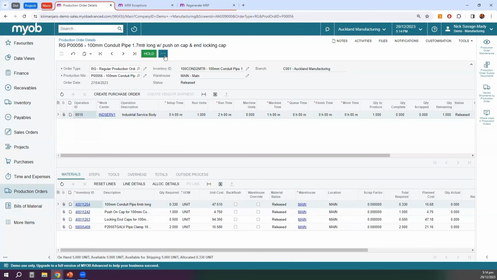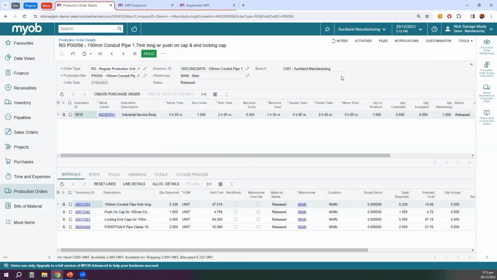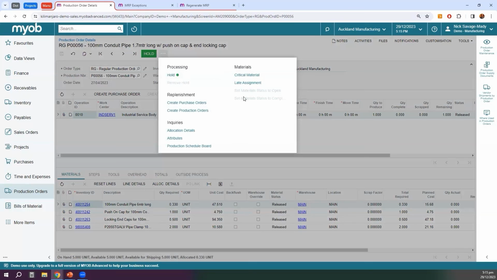Now, the last thing to mention in here is that we have the settings here, which is set material status to open and set material status to completed. So again, based on the status of your order, if you've completed the actual order and you've forgotten to supply the material to that order, and you can't do that, then it just allows you to set all of those lines, you can see down here where it says released, to completed. Now, the reason that is useful is then the MRP doesn't go through and order too much stock because it thinks you need that. And so it just cuts that extra stock from being purchased.